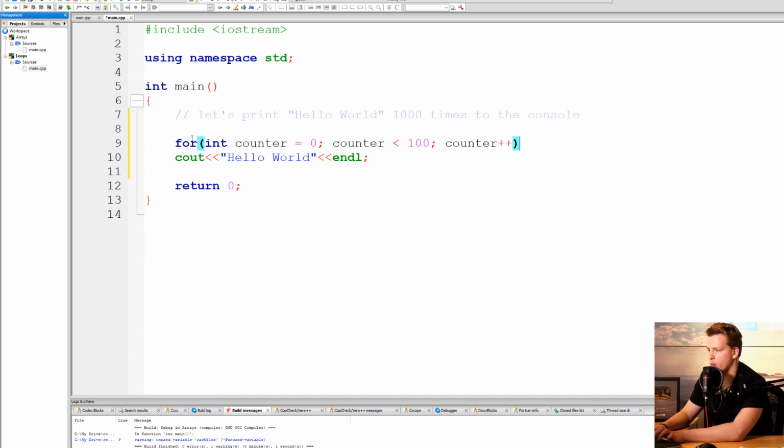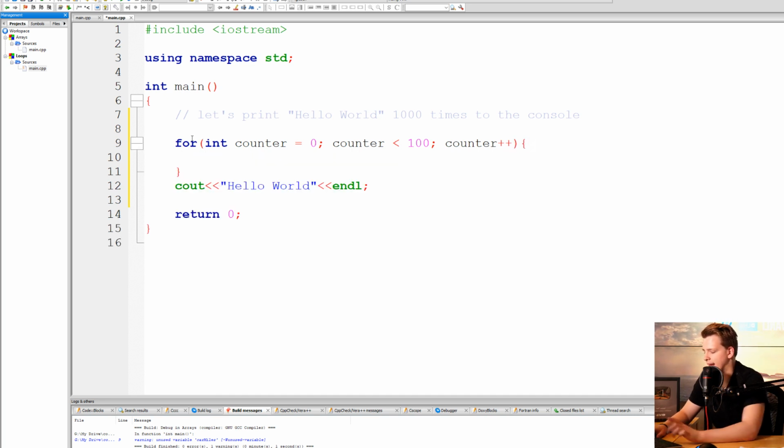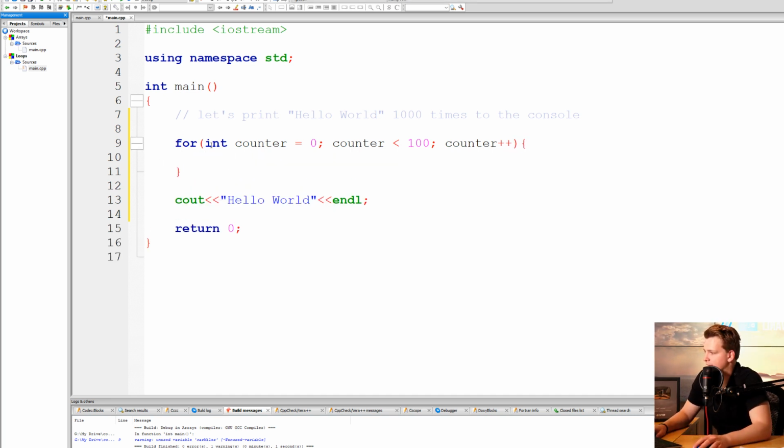Well, we add 1 to counter. You have initialization here, where you create a variable, and here you tell what kind of condition needs to be true for this loop to continue running, so as long as counter is less than 100. And how do we change our variable each time? Each time we add 1 to counter.